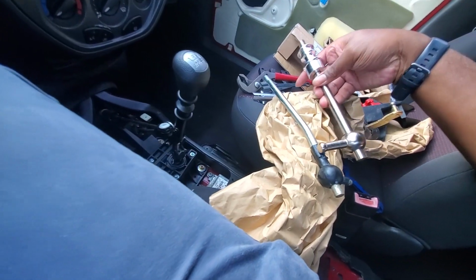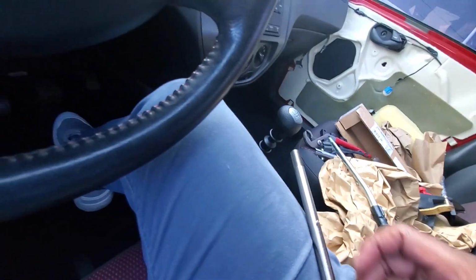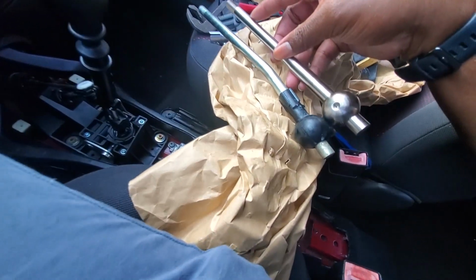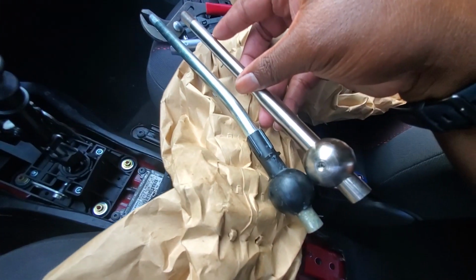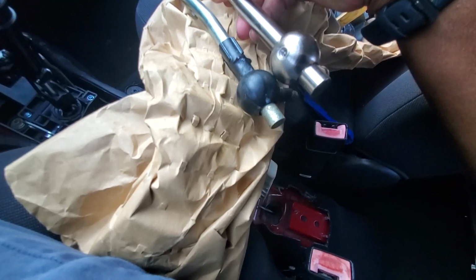All right, now we're back inside the car. I'm gonna put the shifter side by side so you can see, and it's pretty short. Look how short it is. It's much shorter than that one. That's a short throw shifter for you.